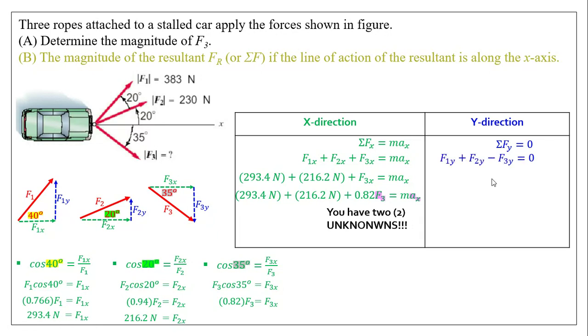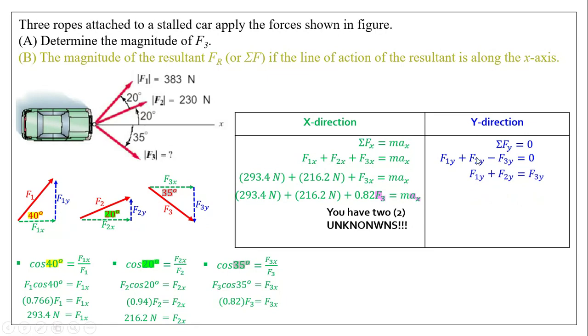Okay. Here, if you look at the schematic, we have F1y pointing upward, which is positive. We have F2y, which is also positive. However, F3y is pointing downward. So in my work, I'm going to go ahead and keep all my positives first. F1y is pointing up. I'm going to add that to F2y, which is pointing up for this diagram. And then I'm going to say that F3y is negative. So I'm going to introduce my negative sign right away. F3y is indeed in the opposite direction, so I add a negative here, which is the same as subtracting a positive. And I'm going to set all that equal to 0.